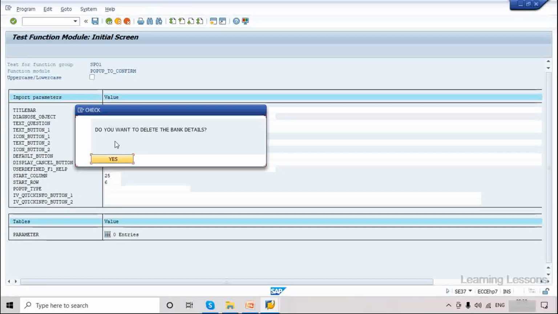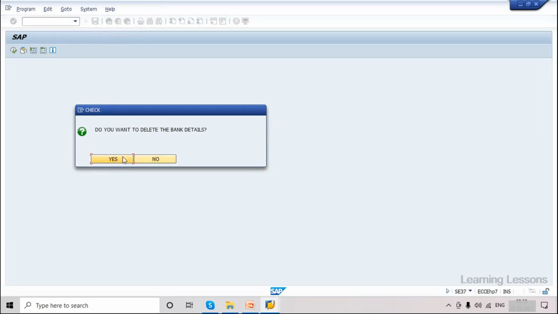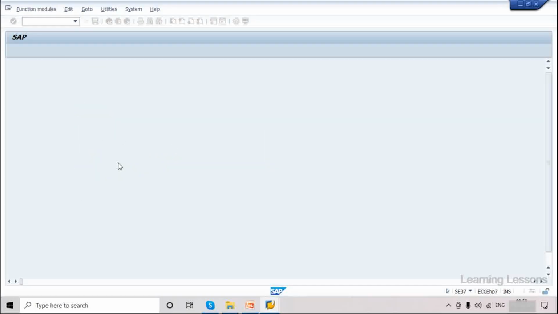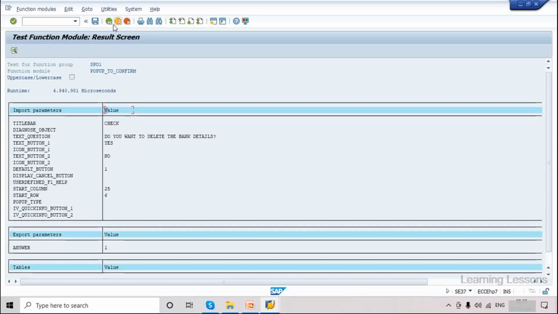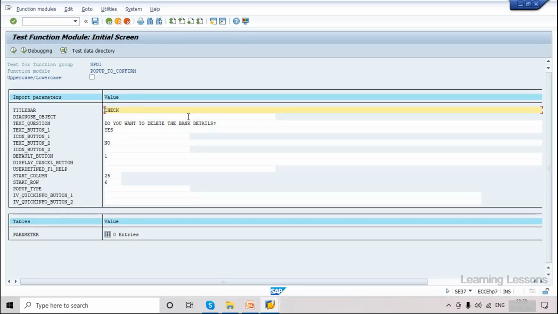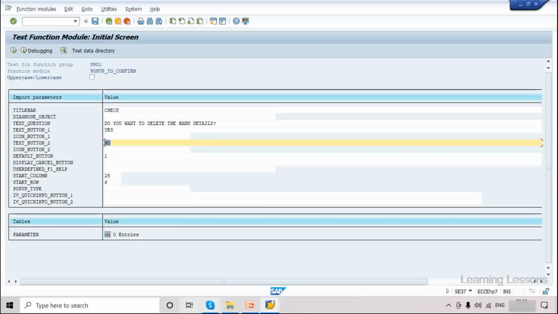You can see it comes the same. Now it comes in caps only because we are directly running the function module, so it converts automatically. In a program it will not work that way. Whatever you send, if you send small letters, it will display small letters, and yes or no also. Basically, in this screen it will refresh automatically. So, now you understood the functionality of this function module.